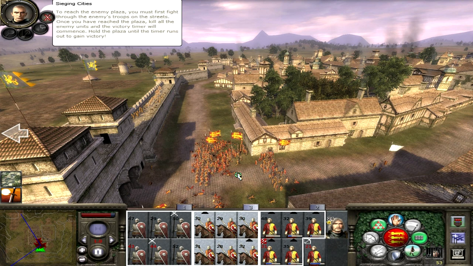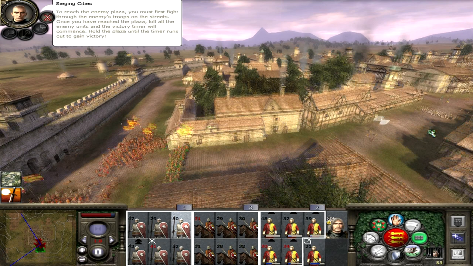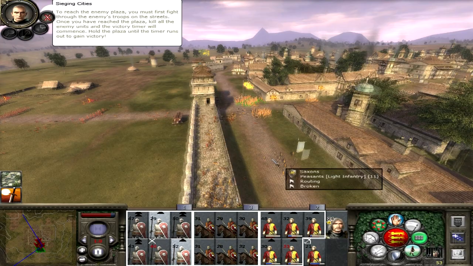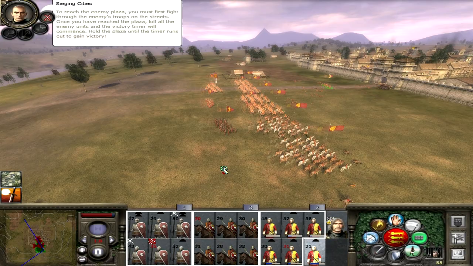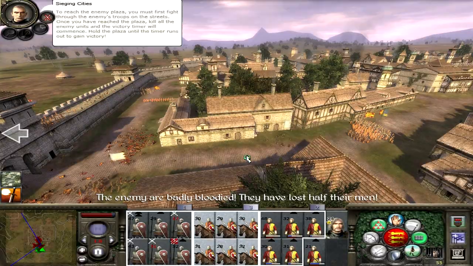Get just a couple of these guys. Get them. Who the heck is shooting? Yeah, you too. Let's go. I'm not grouping them up anymore. It makes for easy access, but no. Alright, cavalry, let's do it. The enemy are badly bloodied. They have lost half their men.